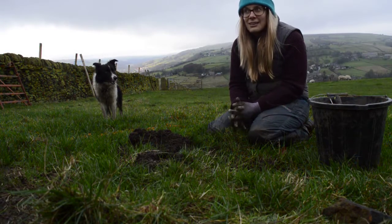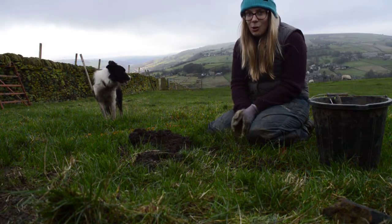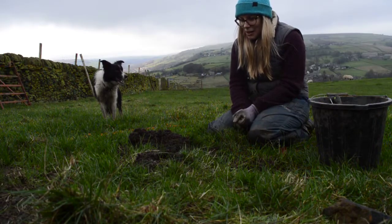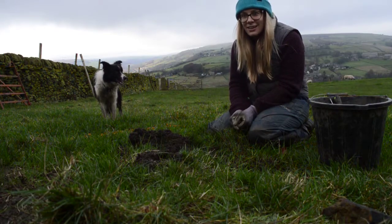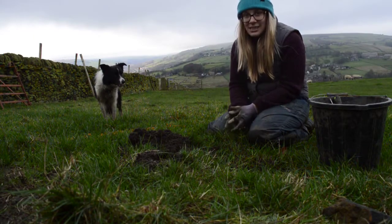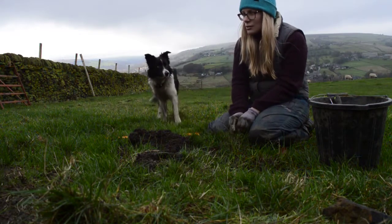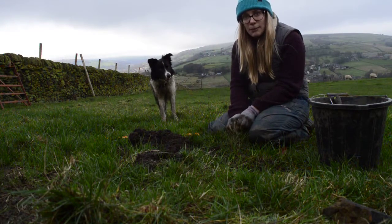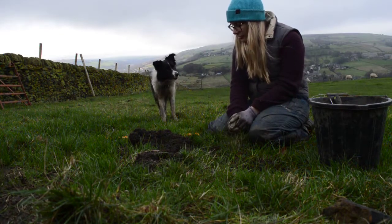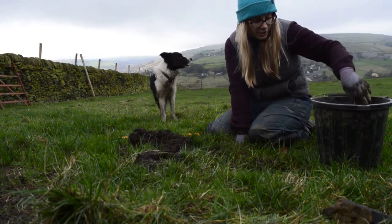I'm on this farm and so far I have managed to catch 14 moles, and I've still got a lot more to catch, including this one. They do make a real mess, obviously with these molehills, especially if it's in gardens, but luckily these are just in the fields. I do struggle a little bit in these fields because there are sheep and they tend to walk on the traps and set them off.